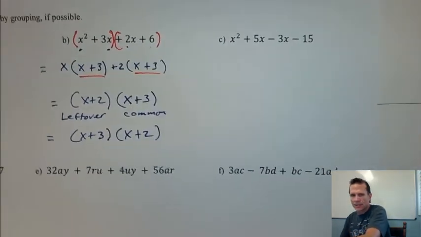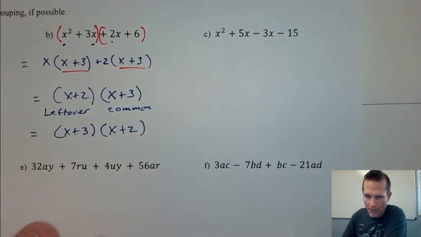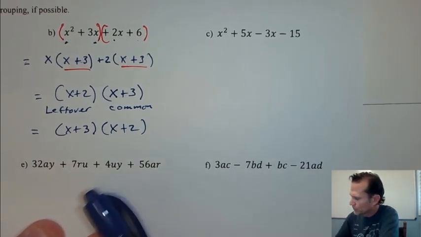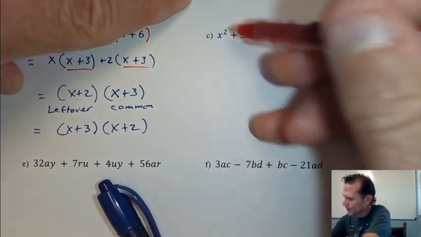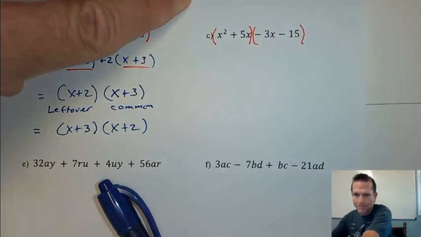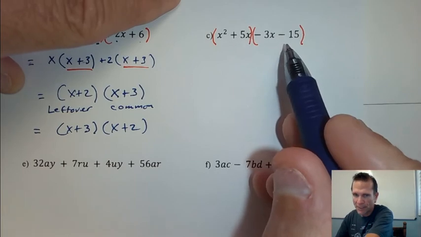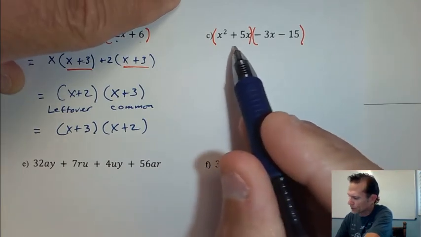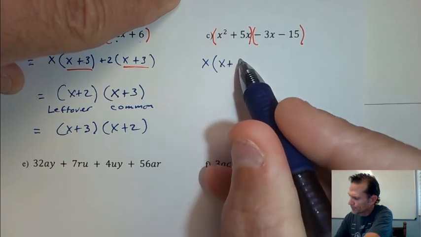All right, let's look at this C here, and then we'll do the other 3 in another video. So I'll make my two groups. Something slightly different happens on this one. I can already spot it, probably because I've done thousands of these. But when I make this second binomial here, I'm spotting this negative. But let's work on this first one. I pull out an x. I got x plus 5.